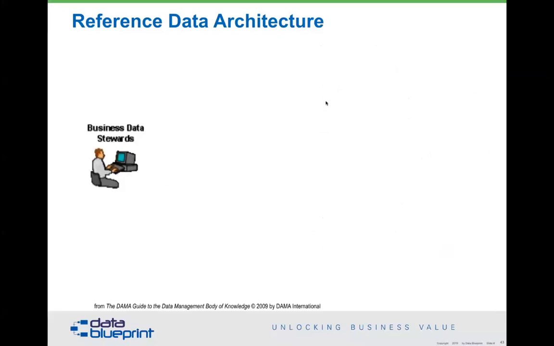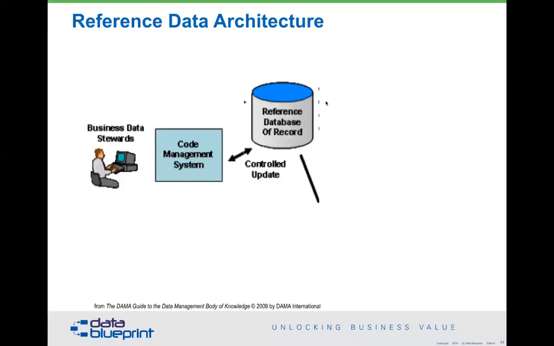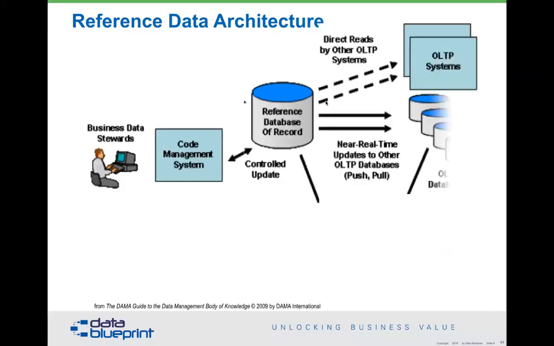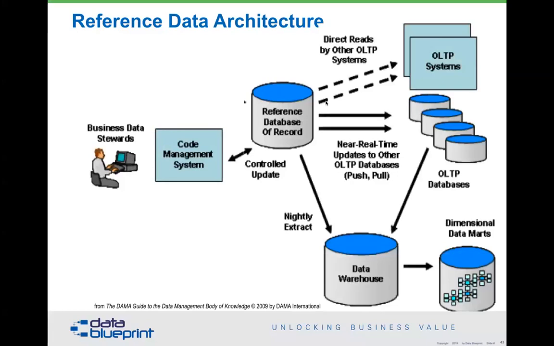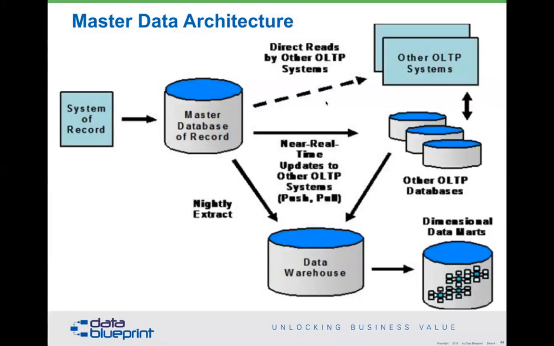We'd go back and we'd have the business stewards take them from 9 values. We used to be 2, now it's 9, now we're 63. We'd still do exactly the same thing. Controlled environment, add them to the reference system of record, control the push out to the rest of the systems that we have within this context. That's how it works from a reference data architecture perspective. Oh, we might want to get other data in from the outside too. Yes, that's always sort of an afterthought, but nevertheless still very, very valuable in there.